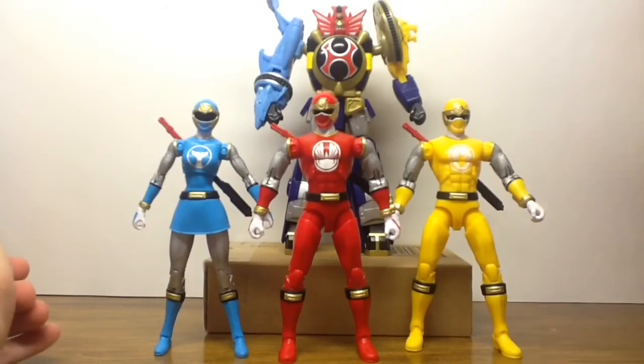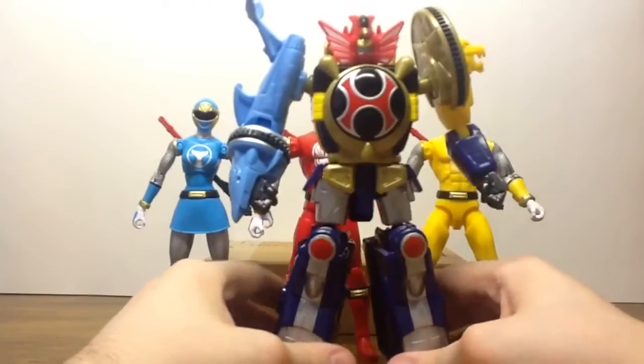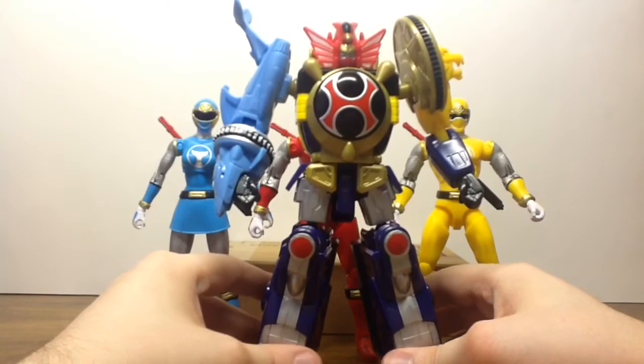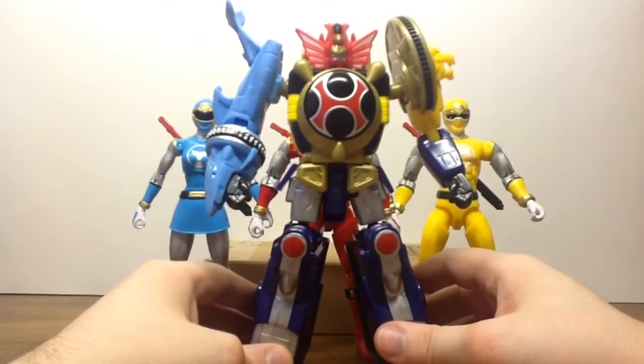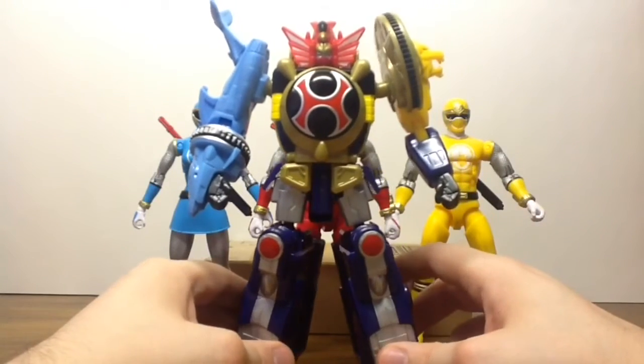Speaking of our Megazord, we got to talk about this guy. For the first time ever, we have Build-A-Figure in a Bandai line series, and it's Megazords, which also makes me believe that we might have Build-A-Figure villains to go with our Megazords, or we'll just have regular villains at the size of the basic Rangers in future series.